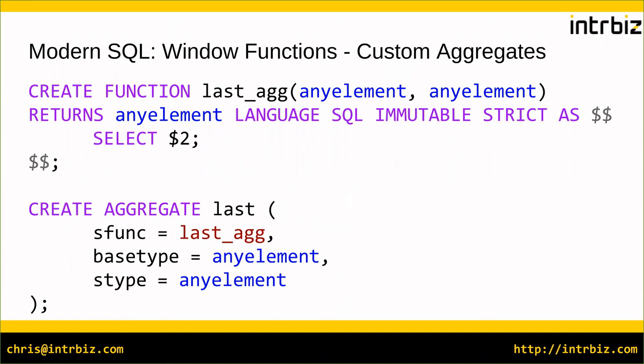And I think this is going to be my last thing: Postgres is so flexible that you can even write your own aggregate functions. We can write functions, and you can write functions in a huge number of different languages in Postgres. And because it has this completely pluggable type system and aggregation system, we can then define the aggregate that uses that function we wrote.